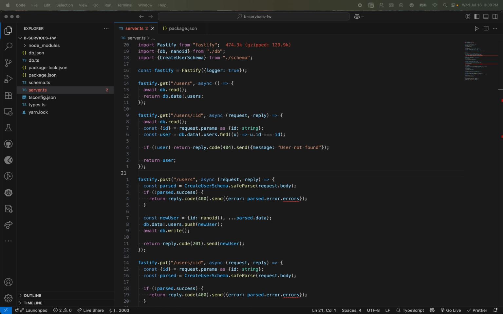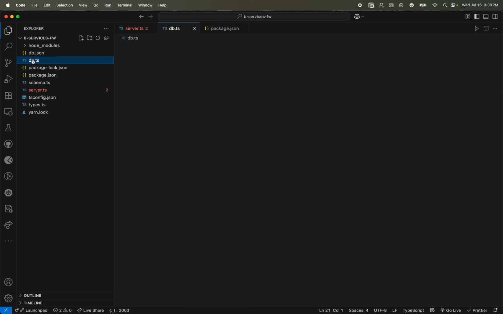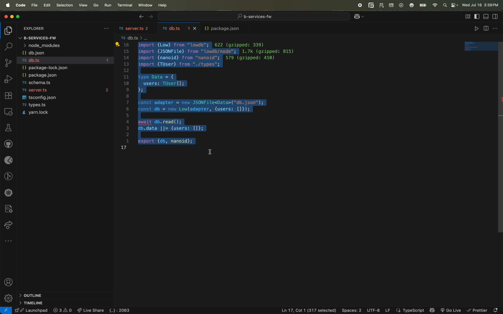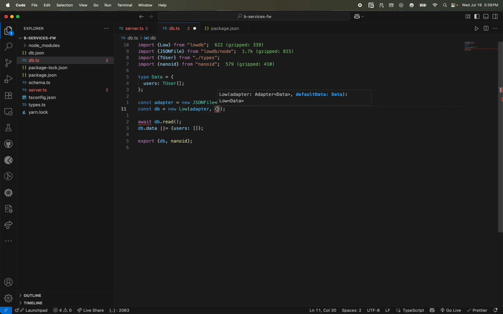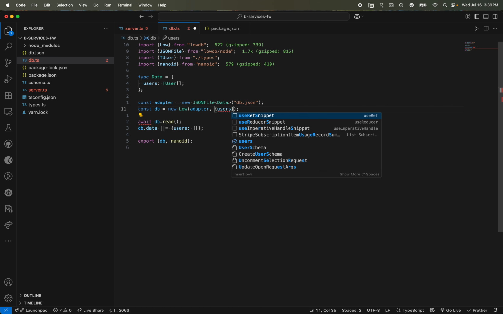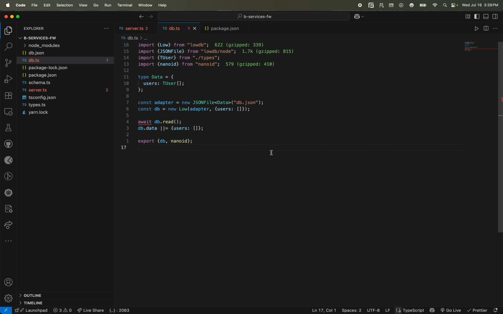Okay, the schema, we've already created the schema. The types, we've done that. And then the DB is gonna come here. It's gonna have this, users. We can do all of that.